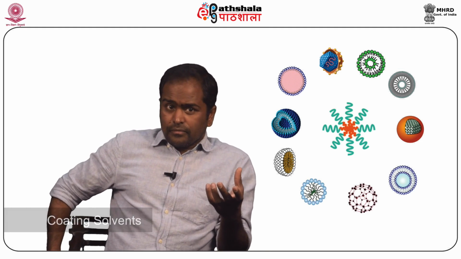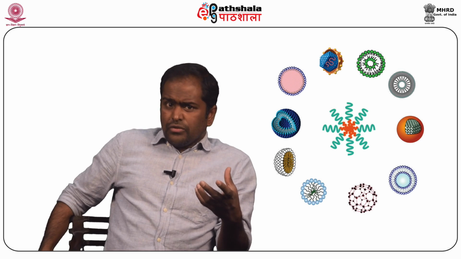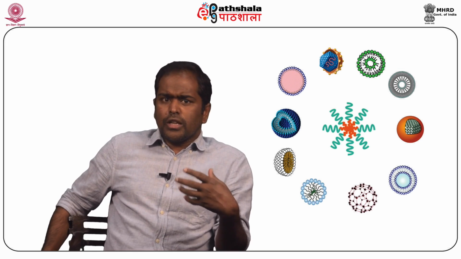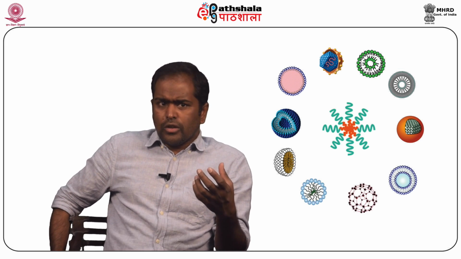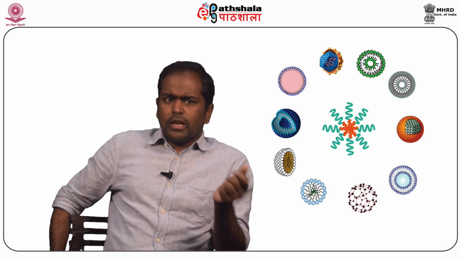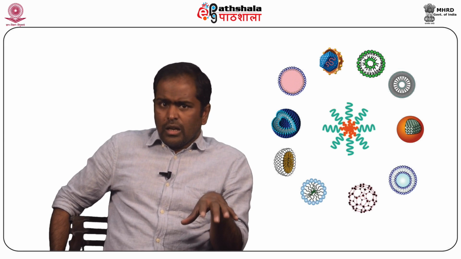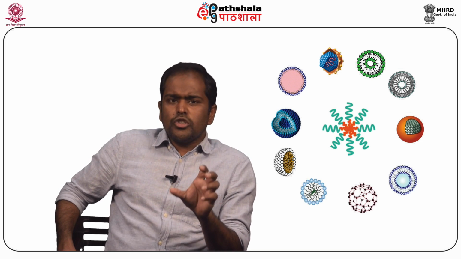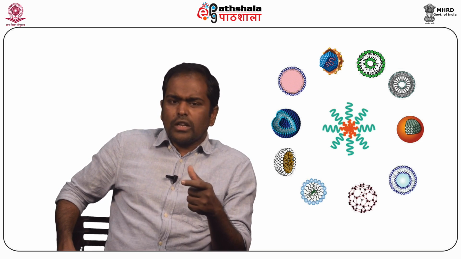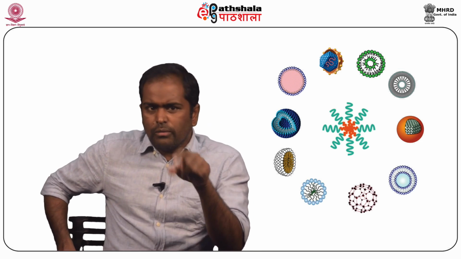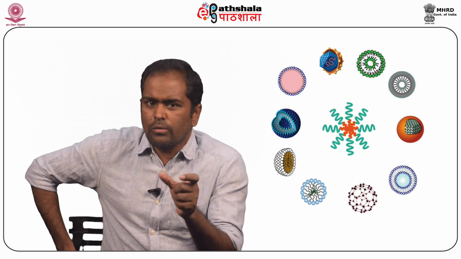Coating solvent. A coating solvent is meant for dissolving the polymer which is used during the fabrication of the wall of the osmotic device. This coating solvent may be of organic or inorganic solvent origin. However, whether it is organic or inorganic, it should be inert and should not have any unwanted reaction with the core material. So it must be inert with respect to the core material.